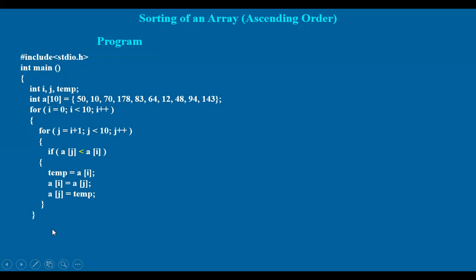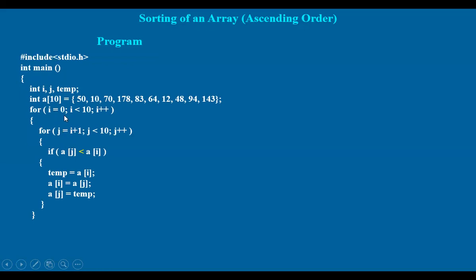Now again, we compare this with the third number, 70. Likewise, we will be continuing, that is i plus 1. This j is incremented here. Okay, so this j value goes on incrementing, and we will be doing all this comparison of the remaining 8 numbers here. Likewise, this if continues until you complete the last number. So like this, we will be taking up the smallest number in the very beginning, A[i].